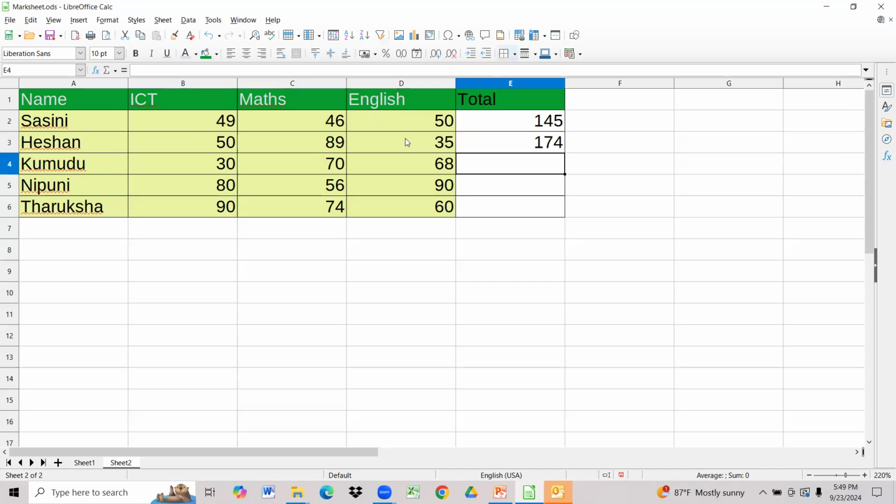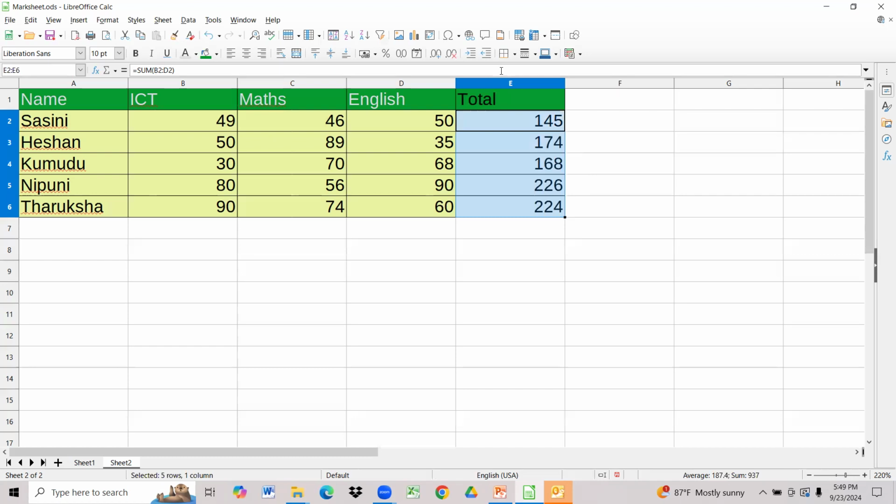Assume that there are 100 rows. Are you again going to type that 100 times? No, that would not be effective. Instead of that, I'm just clicking here and coming to the corner of this cell. You can see the mouse pointer changing to just like a plus mark. Then I just fill it out. It means I'm using the fill handle. The technical term is fill handle.